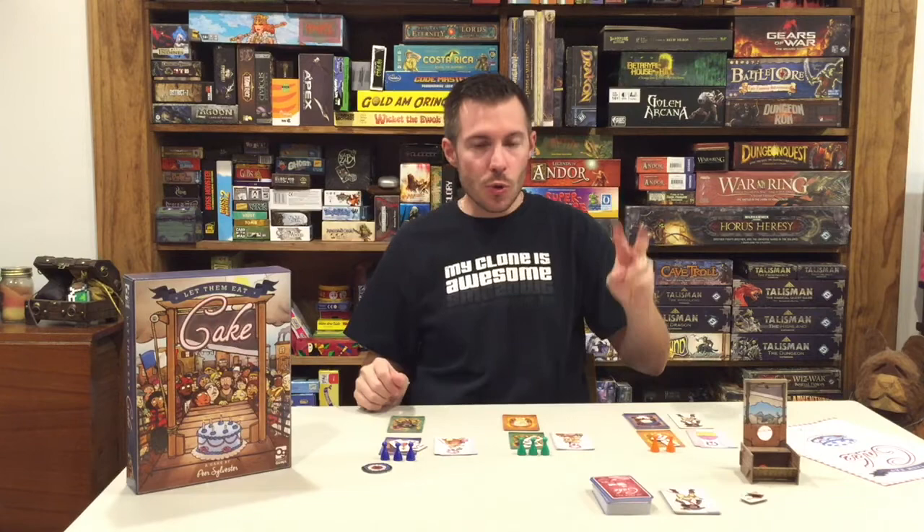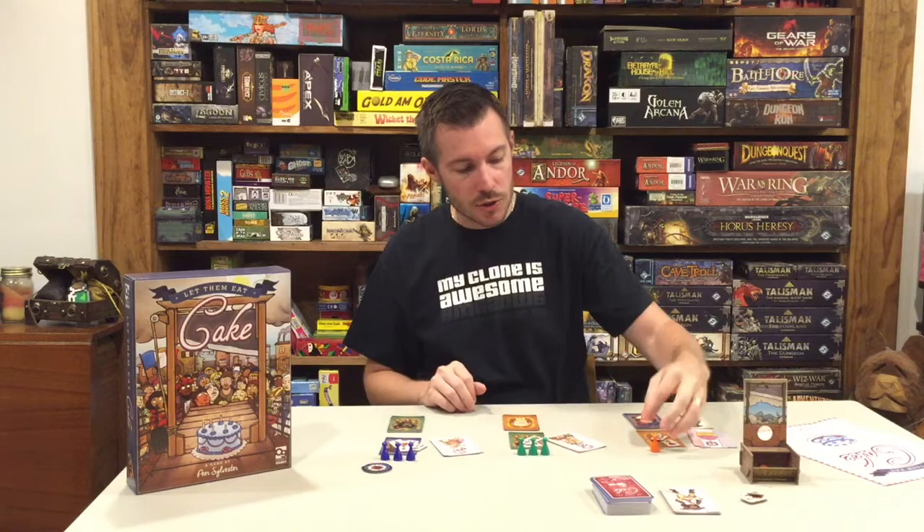There are a few ways the game ends: the pantry deck runs out, someone hits 40 cakes in their pile, or the first player has all three of their pawns killed. At that point you add up everyone's cake totals and the person with the most cake wins. Let Them Eat Cake is a super fun party game with a lot going on — every voting phase everyone is bribing with medals, generals, or cake. You can take someone's stuff and promise to help them back next round, then just stab them in the back. Pick up a copy if you run across it. This has been the Maguire Review.